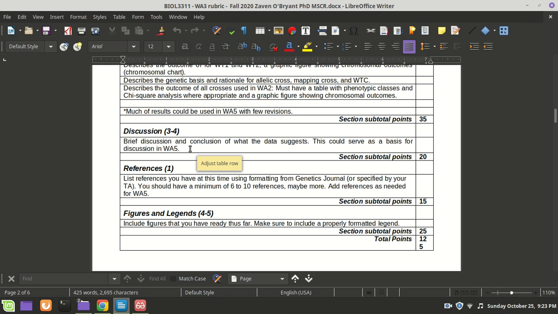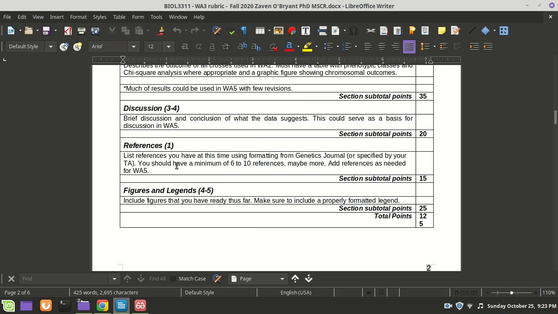The mutations you might not be able to discuss very much yet. All right, so list the references. Actually, everybody did really well on the references. I mean, there were a few who didn't, but by and large, the majority of you have references. You'll need some more. Of course, we're going to be talking about more things here.